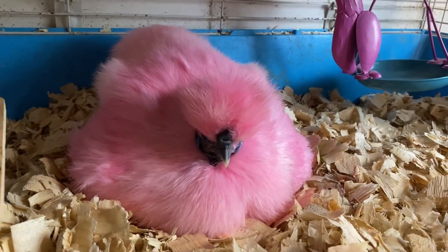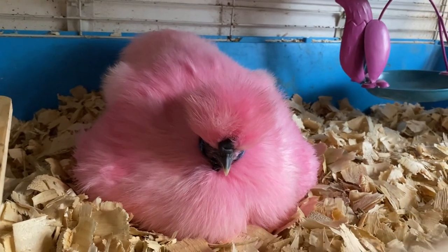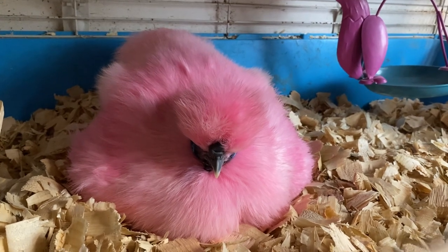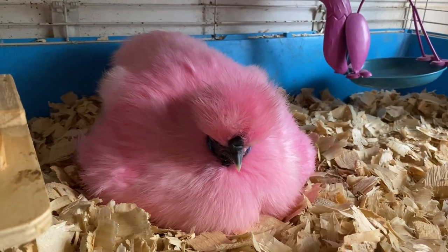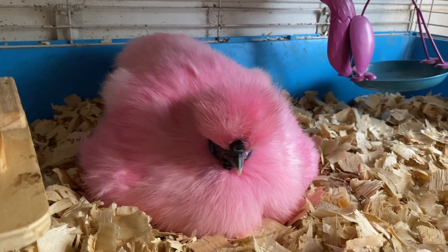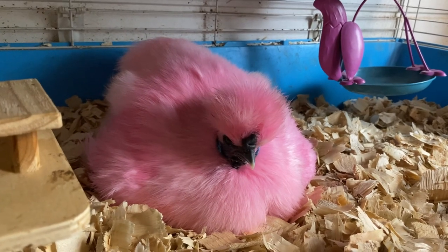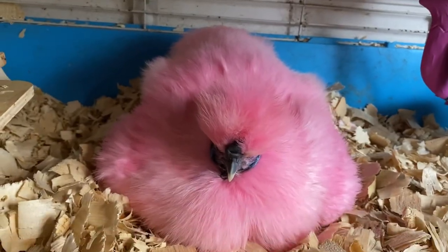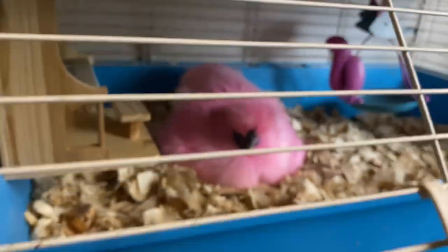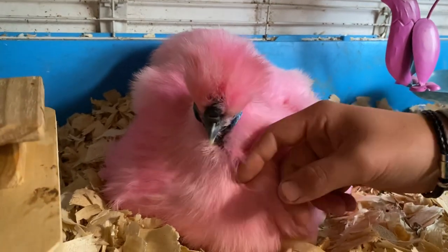Over here we have my partner's favourite chicken, she's called Pom Pom. She's sitting on 12 or 13 eggs I believe. I know you'll be thinking why she's pink - we've used a pet friendly colour dye, so there's nothing to worry about. We widely use it with chickens as it's animal friendly. If you'd like to check it out, go to Opawz's website - it's a pet colour shampoo based on natural ingredients, completely safe to use on any animals. You can dye horses, cows, chickens, dogs, cats, anything you like. It's a really nice dye and it lasts for quite a while. As you can see she's not too happy, sitting on her eggs.